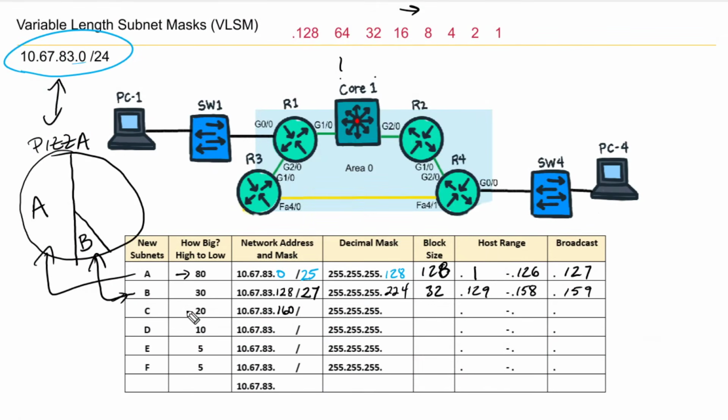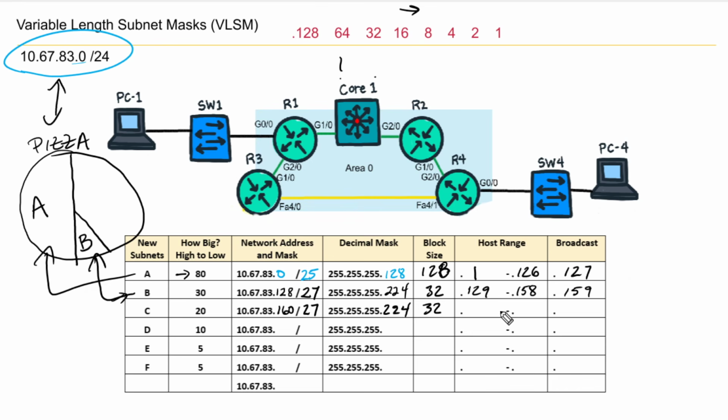Because we did the work for that one on the previous example, it's going to be a little faster on this one. So we know the mask is going to be /27 again, same mask. We're leaving the same number of bits, so the mask is going to be the same here too. The block size is still going to be 32. Let me just verify that real quick. Yep, I just want to make sure I'm not going down the rabbit hole.